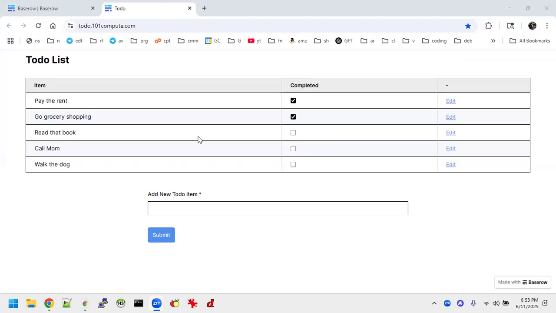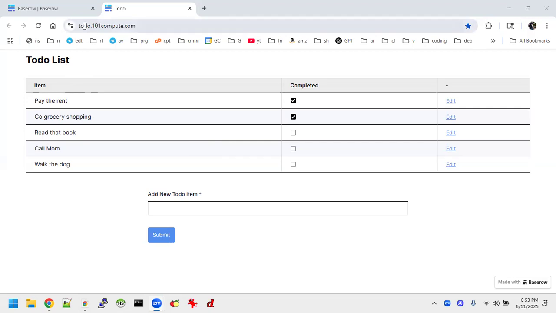Okay, for this second tutorial, we're going to take a look at the application builder part of Baserow, which lets you build custom applications that connect with your database and provide a web-based front end to more specifically deal with data in your database. So for the first example here, I've built a little to-do list.